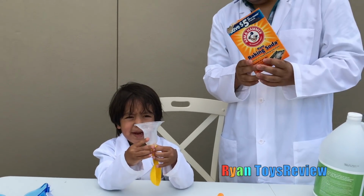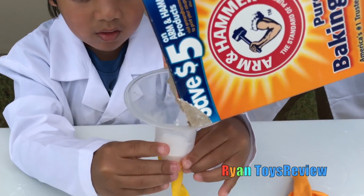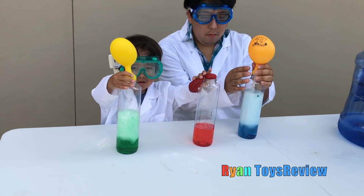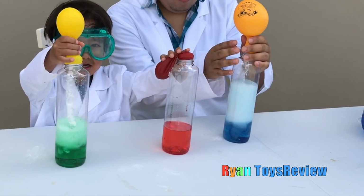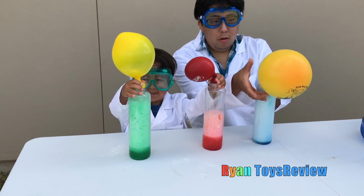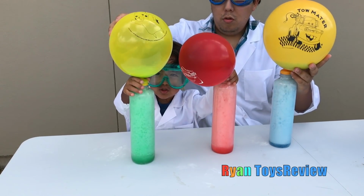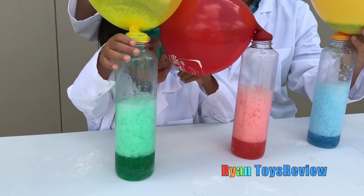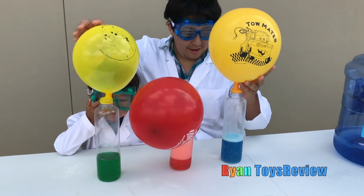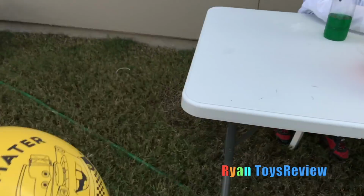Now we're gonna add baking soda into the balloon. Now let's blow up the balloon. Alright, turn it around. Whoa. They're getting big! They're ginormous! Look at the bubbles! Wow, the red one's still doing it! Yeah, that was cool. Whee! Hi, Mater!